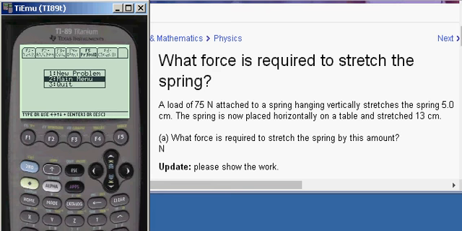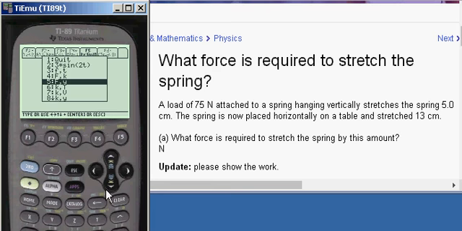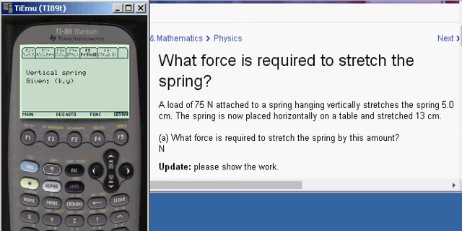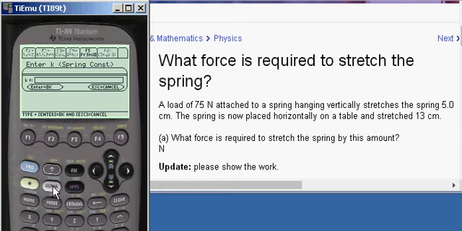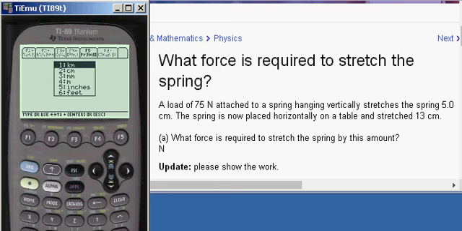We're going to go back to number one, go back here again, and now we're going to go down here to K, because we have the spring constant, and we have the new stretch of 13 centimeters. So we're going to choose that one. Okay, and we're going to press alpha. We're going to put 1500 for the spring constant, and we're going to enter the stretch in this one, which is alpha 13, with the conversion to centimeters.